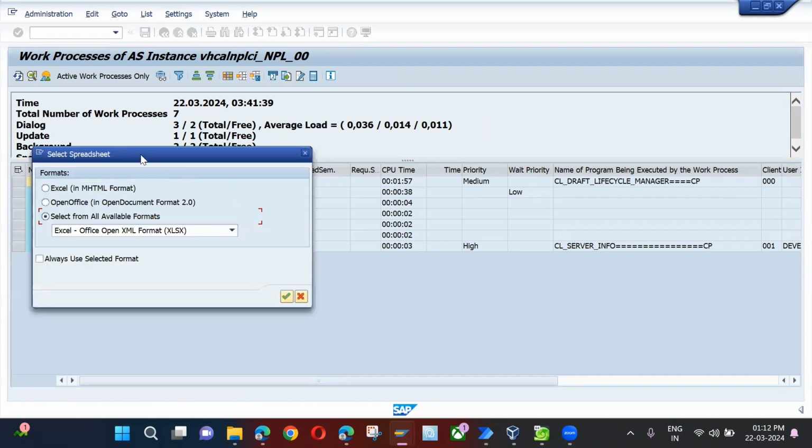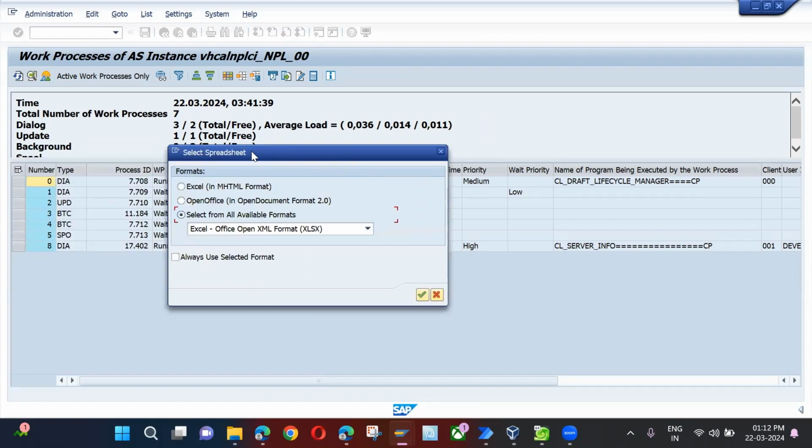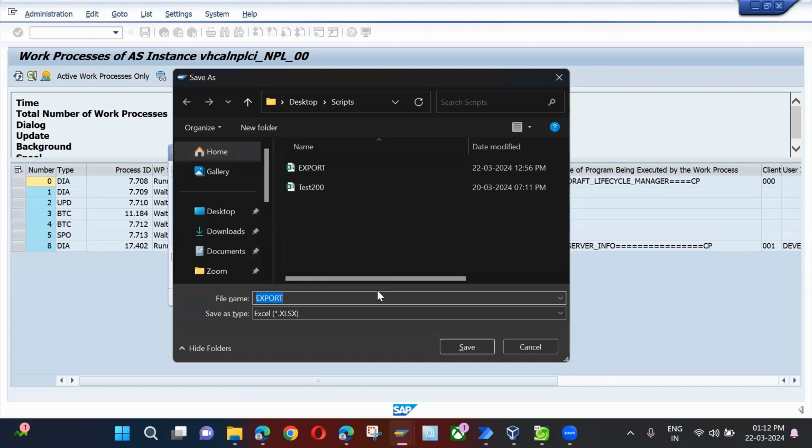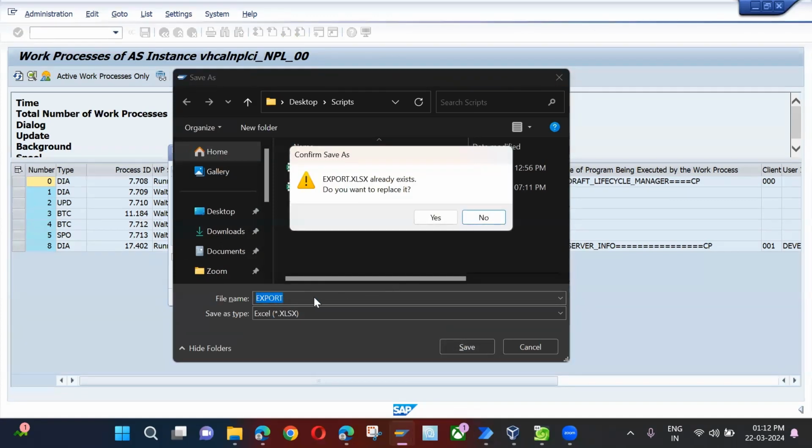When we use the keystroke Shift F4, it will export the current values, or the current rows and columns. Simply click OK and click Save. We can give the respective path here. Currently, I'm giving the default path.